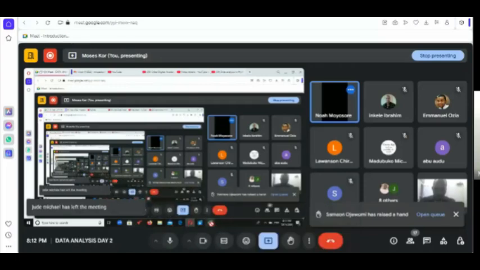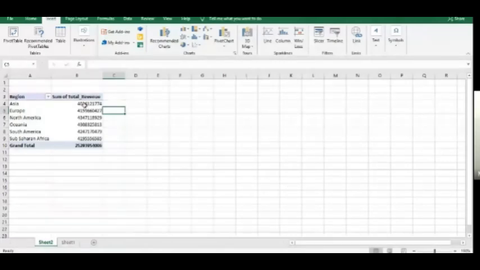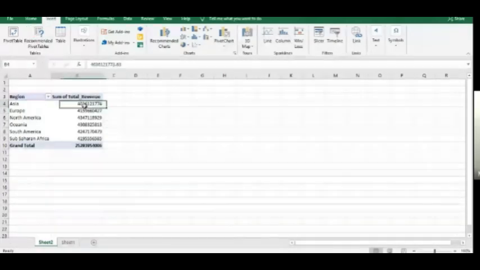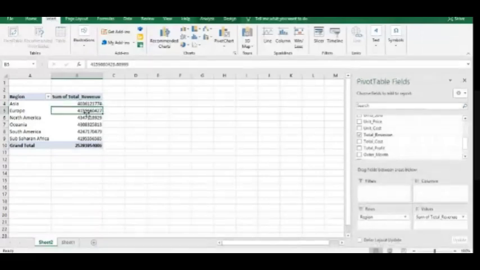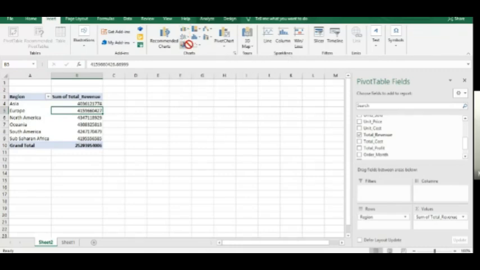All right, let's continue. To create your pivot chart, you click on any value in the pivot table. You click anywhere in the pivot table and then come to Insert once again, and look at Recommended Charts here. You select those charts. We have a bar chart, a line chart, a pie chart. These are various charts that we can create.